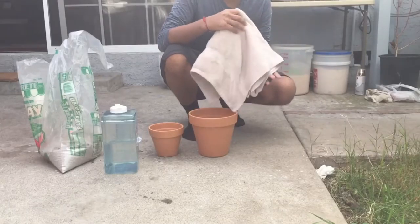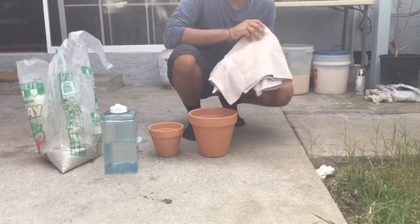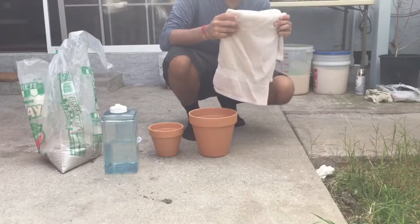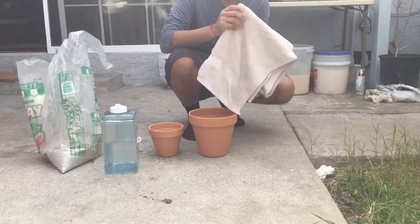Our materials for our pot and pot cooler. The first item that we have here is a towel. It can be either white or any other light colored towel.